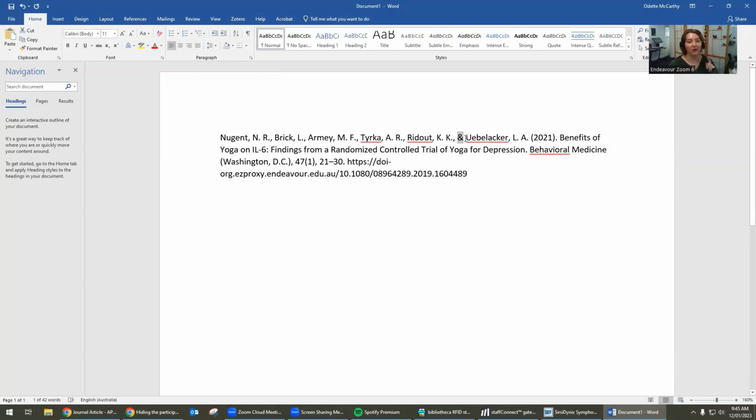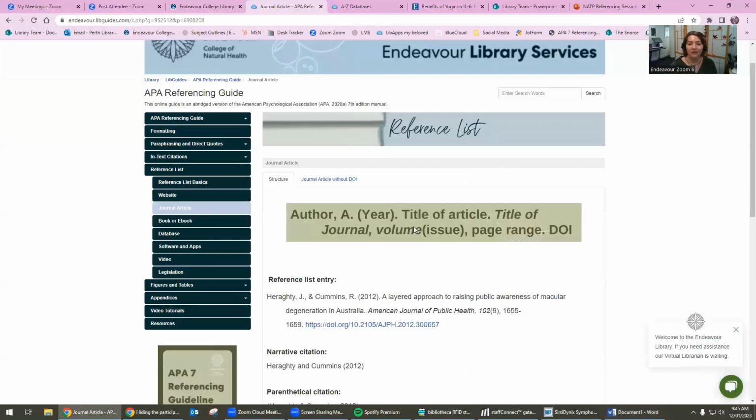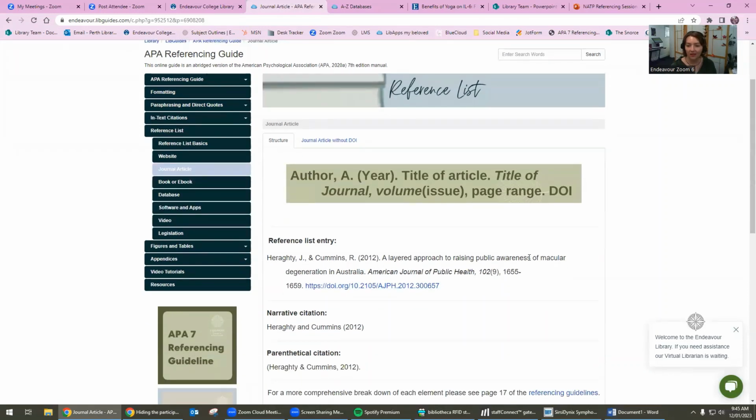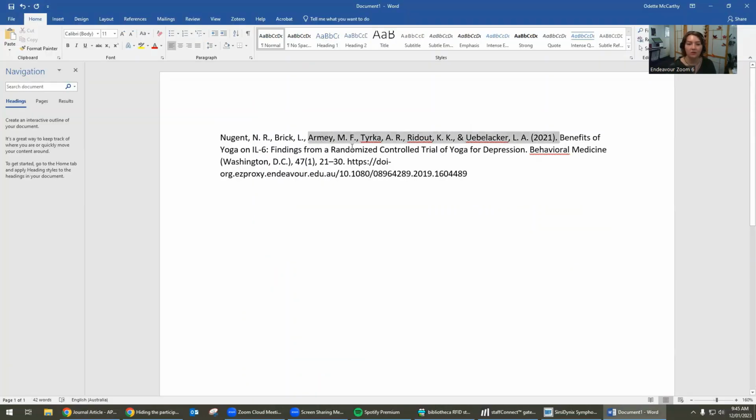I can see we've got a little ampersand here. We have our date of publication in brackets and a full stop. Then we have the title of the journal article. Looking at this example here, title of article, I can see that this is in sentence case, so the capitalization is taken out. So I'm going to highlight this title here. I'm going to go up to this option, change case, and change it to sentence case or lowercase. And then back to sentence case. There we go, cool. And you can see that that's taken out the capital letters of all of these words.